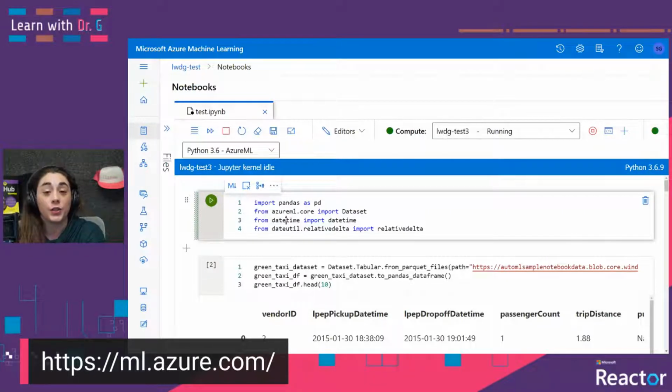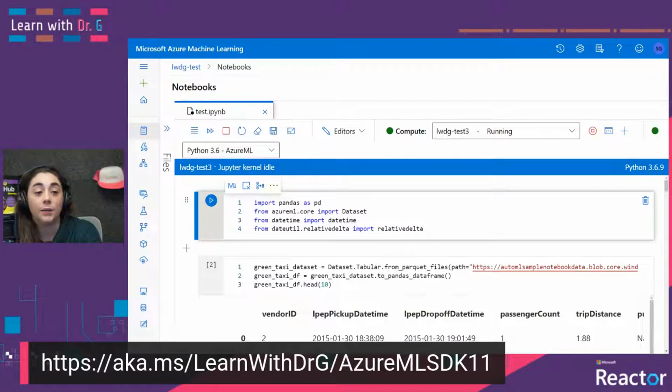If you've set up your Visual Studio Code environment, which, by the way, you can if you go back to that resource I mentioned at the beginning, the Azure ML SDK 11 resource, that does have links out to how to set up your local environment as well. Setting up your local environment means you have Visual Studio Code, the Python extension for Visual Studio Code, and I prefer to create an Anaconda environment, where you've installed things like Pandas and Scikit-Learn and the Azure ML SDK core and all of that. If you've done all of that, then you can do this inside of Visual Studio Code. I wanted to show you how to do it inside of Machine Learning Studio because this is still completely authentic, and you could download this Jupyter Notebook file, and as long as your local environment matches, you can still run it.